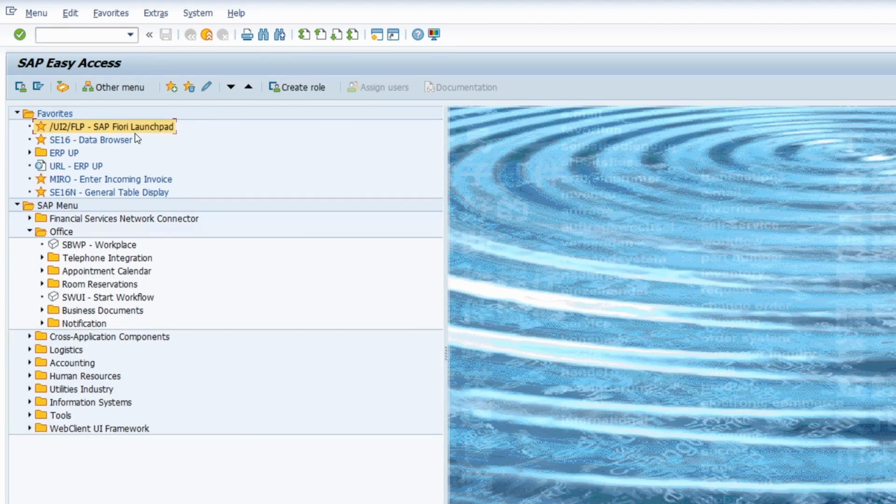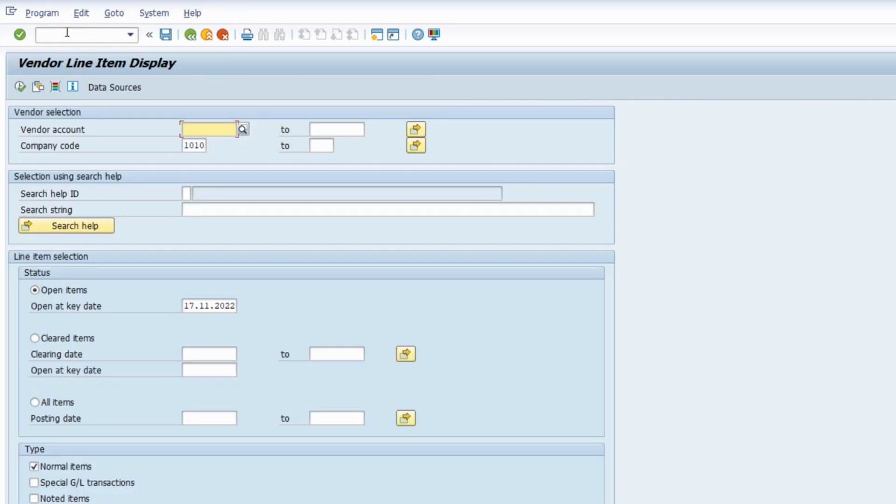And there's one possibility to add favorites without the favorites menu. For this case, I open up a new transaction. It's the FBL1N transaction code. It's a transaction for the vendor line item. And in here, we can add this transaction to our favorites menu with the shortcut %_GC ADDF.